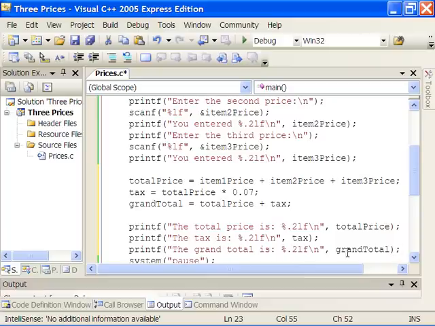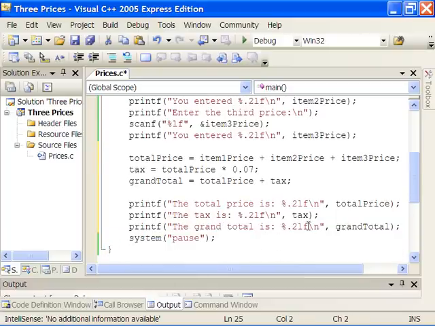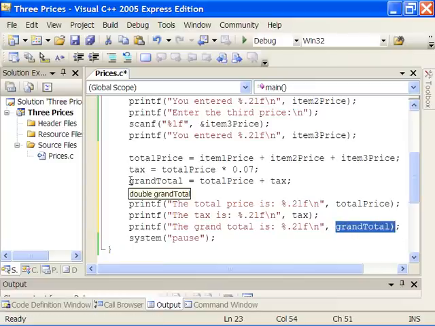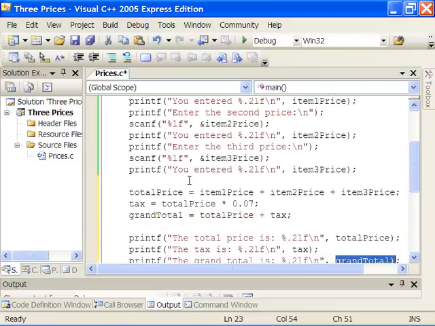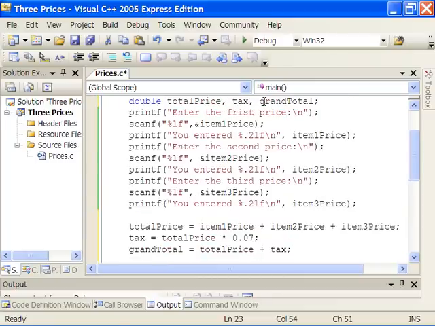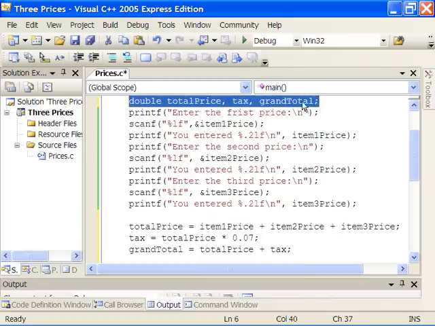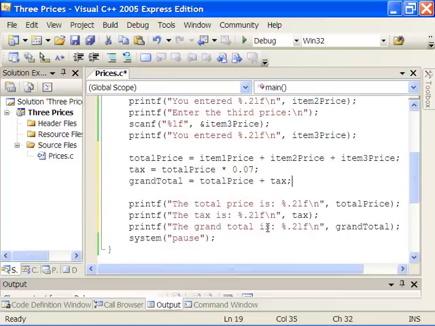Notice that the difference between what you write inside of the double quotes is not the actual variable names. These are the variable names, and they have to be spelled, including the case of the letters, the same way all the time, including the same way you decided to spell them when you declared them. In the declaration of the variable, we decide how the variable will be written, and we're going to use that the same way all the time.